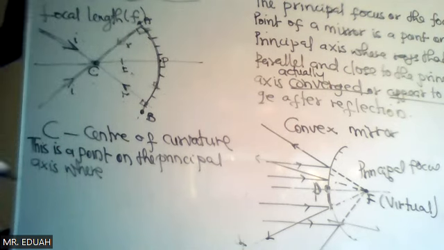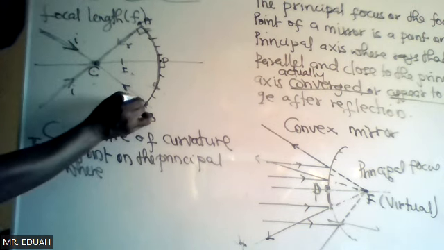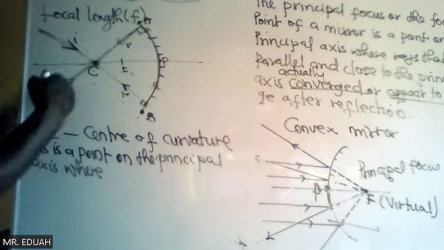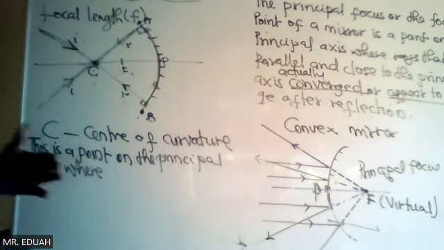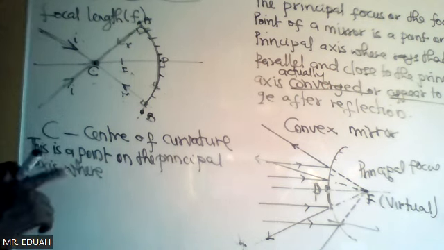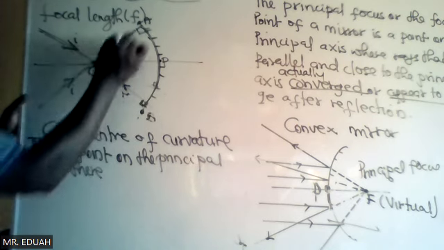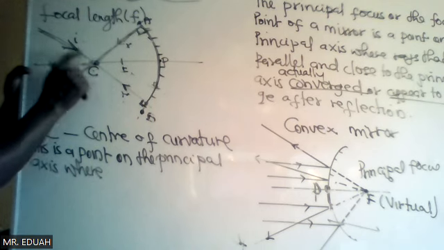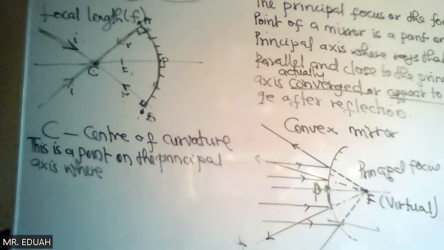What I'm saying is that the ray can be coming from anywhere, but so long as it is incident at an angle of 90 on the mirror, it will reflect and pass through the same path as the incident. No matter where the rays were coming from, they will all converge or pass through a point on the principal axis. The condition for this to happen is that the ray must hit the mirror at 90. When the ray hits the mirror at 90, it will reflect along the same path as the incident and also either converge or pass through a point on the principal axis. And this point is what we call the center of curvature. Are you okay?